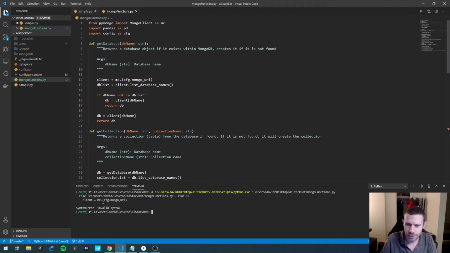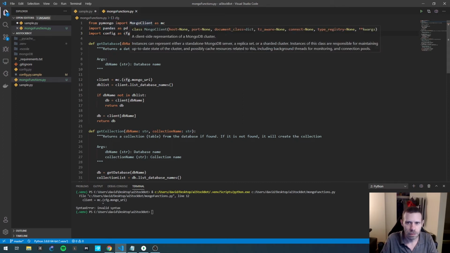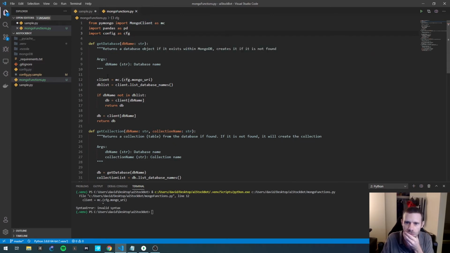So I'm going to go ahead and run this. Okay, it looks like the issue is the client, from PyMongo, import MongoClient as MC. Oh, I see. Because MongoClient's not a method, we need to put the string in here.